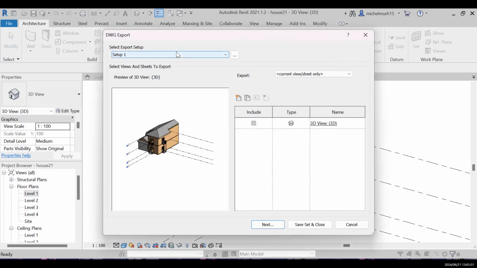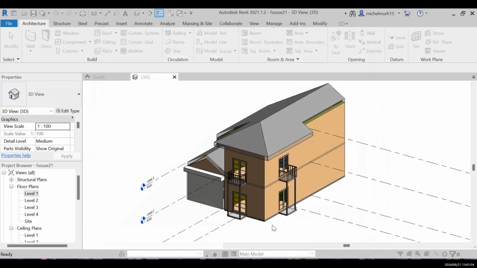So wait a little bit, and here you see that you are only trying to modify the 3D view, right? But if you want to modify Level 1, Level 2, you have to change the view according to your preference. But I'm going to export only the 3D view to AutoCAD. After this, you have to make sure that you go to Next, right?